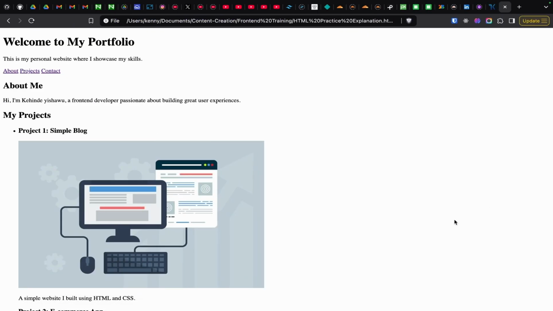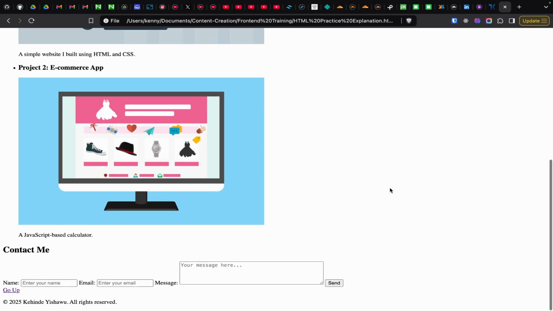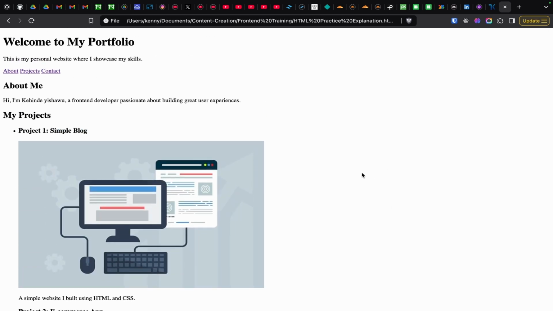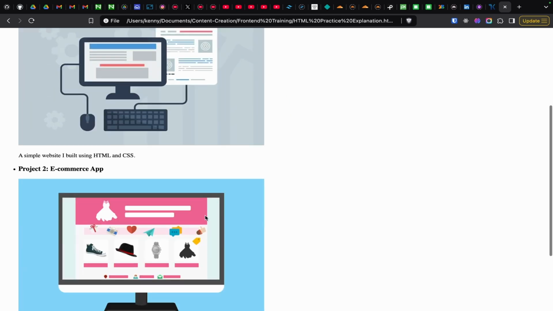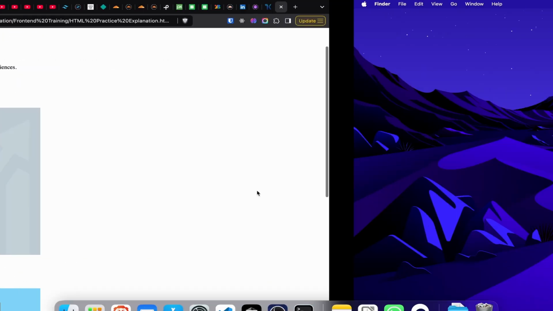All right. So let's get on to the practical aspect of things. This is what we are going to be building: a portfolio page. It's not very pretty, but this is where we are, and this is what we are starting with. We are getting there. So we are going to be building a portfolio page just like this, while I explain to you what every one of these elements are.